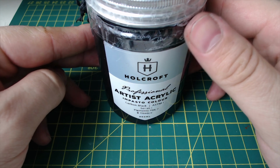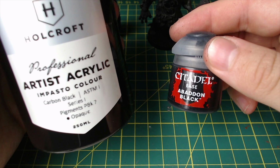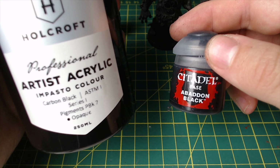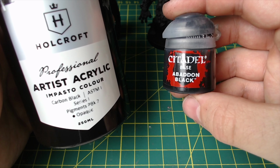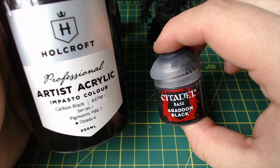So for the same quality, we get this difference. 12 ml, 250 ml. $7, $11. The difference is, quite honestly, staggering. For twice the price, you get over 200 times the quantity of paint. So, again, I emphasize, if you're a small-time hobbyist, a pot like this will last you for a very long time, and it's much easier to store.